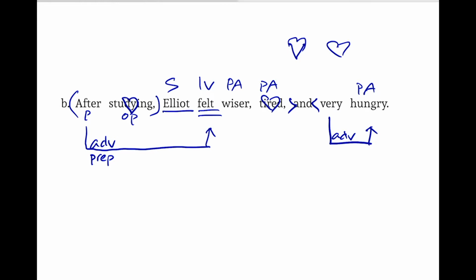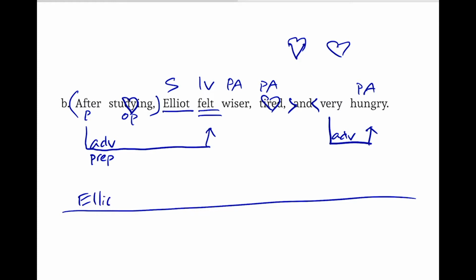First, we'll draw a horizontal line, straight as I can draw it, across the page. And then we'll start with the subject. We always start with the subject. Subject in this case we know, because we've already labeled the sentence, is Elliot. I'll draw a bisecting line to separate the subject from the predicate. And our predicate, of course, involves the verb felt. So I'll record the word felt there.